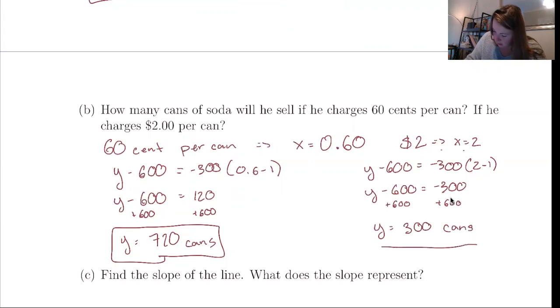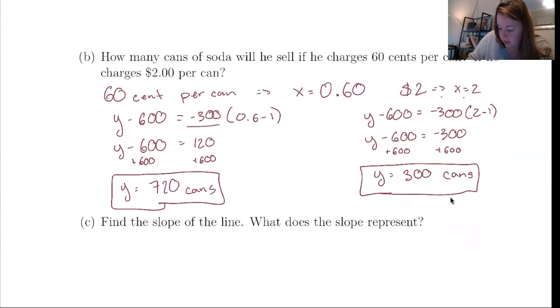And if you think about it a little bit, when prices go up, a lot more people will be like, I actually don't think I need that, and will forego buying a can of soda. If I see a 60 cents can of soda and I wasn't even thinking about soda, I'd be like, it's 60 cents though. What if I liked it? I'll get it. But if it's $2, I'm like, ooh, it's kind of expensive. I can buy a liter for 99 cents. What do I need a can for, for $2? And we can see that it's going to be a decrease too because of that negative slope. So that's also an indicator that a smaller value in X is going to give me a larger value in Y.